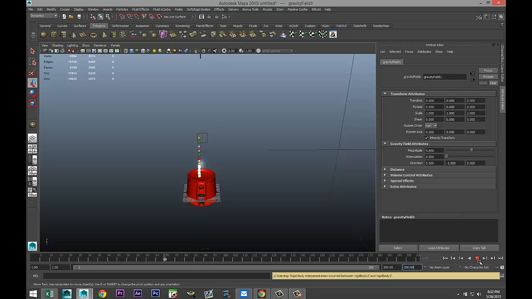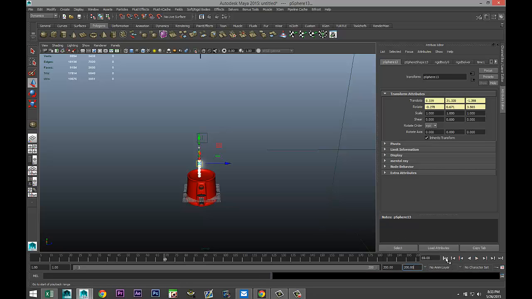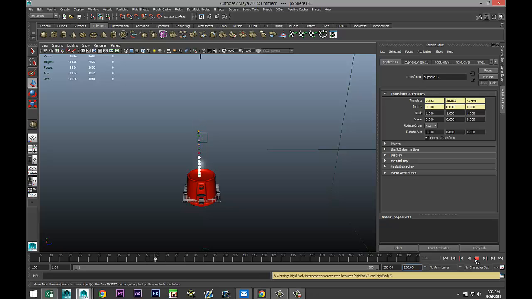He's thinking about it. Okay. Looks like they're crashing into each other. I'm just going to give that one more go. Let's see if I can fix that.